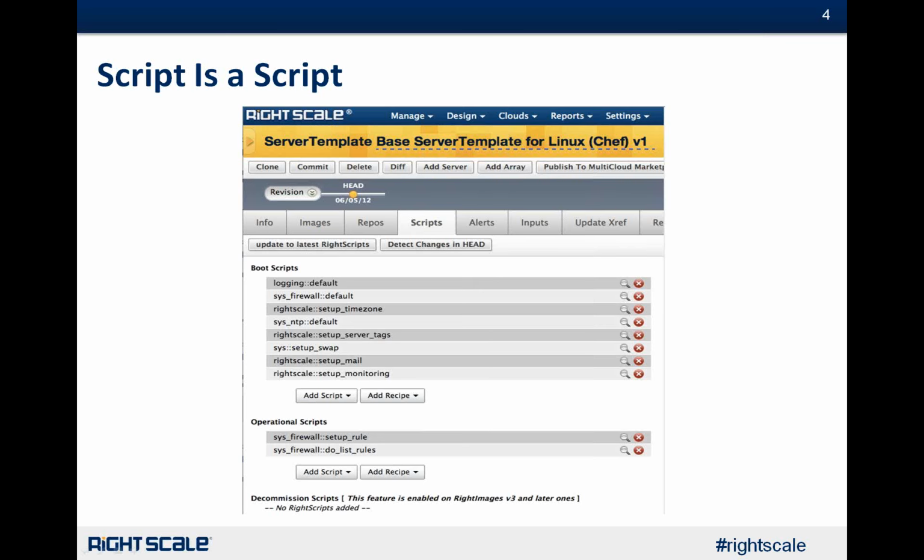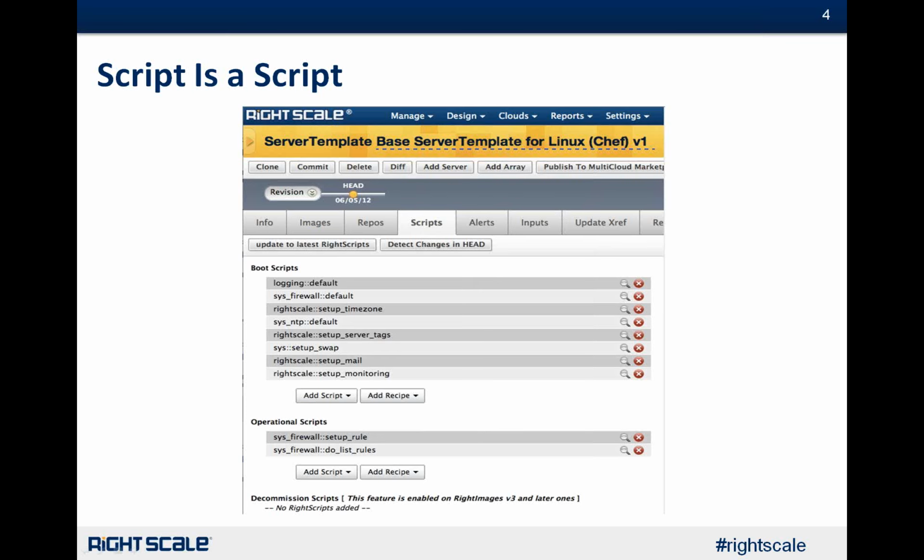There happens not to be any in this server template, but things like cleaning up ports and other things you might want to do when the server goes down is where that type of stuff will reside. But we like to say at RightScale, a script is a script. So you heard about RightScripts, and we usually classify those as Bash, Ruby, Python, and then we also have Chef recipes that we support. This template happens to be a Chef template, and so you can see the Chef calls in there, but really it's your choice. We support both types, and will into the future.